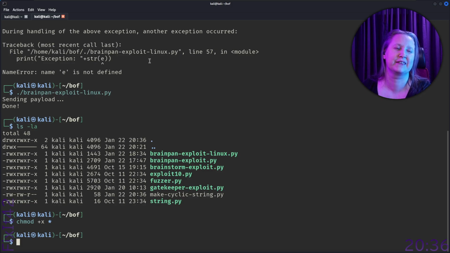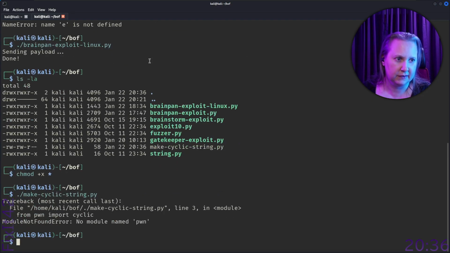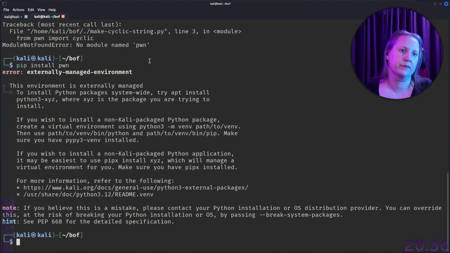It's just one file that's not. And then we run the make, and it says it doesn't have it, so we pip install pwn. And let's see.